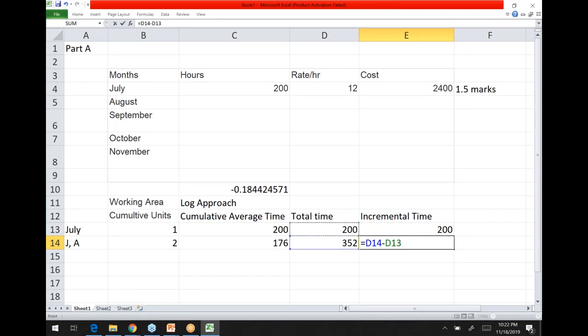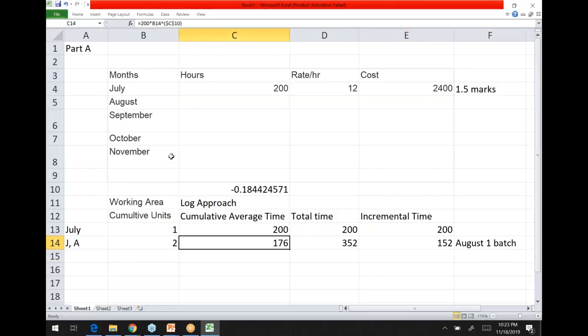So from the time of 2 batches, I'm deducting the time of the first batch, which means the total time July, August 352 minus the July time of 200, and this will give me the batch time for August 1 batch, incremental time.